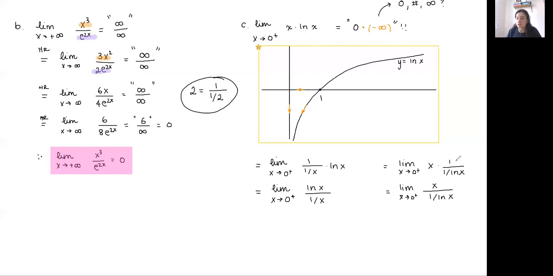All right. Now, one of these is going to give me 0 over 0. One of them is going to give me infinity over infinity. But before I decide on which one to use, let's look at this. If I were to use L'Hopital's rule in each one of these expressions, that would mean that I would have to take the derivative of the numerator and the derivative of the denominator for each one of these two expressions, right? This is already good because I now have a numerator and a denominator to differentiate, which means I'm already in the framework of L'Hopital's rule.